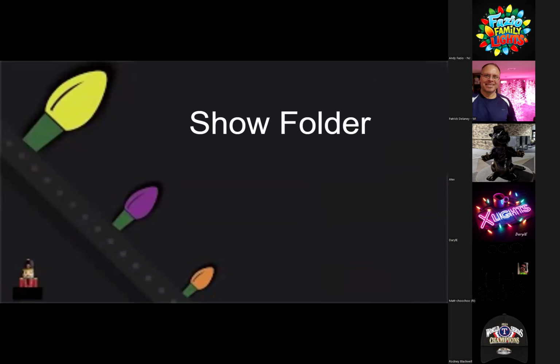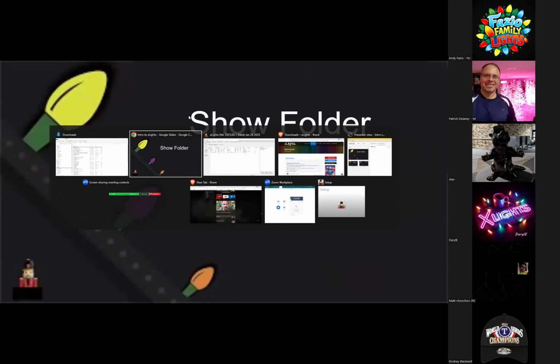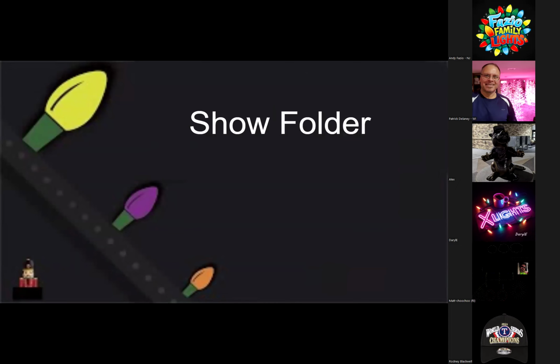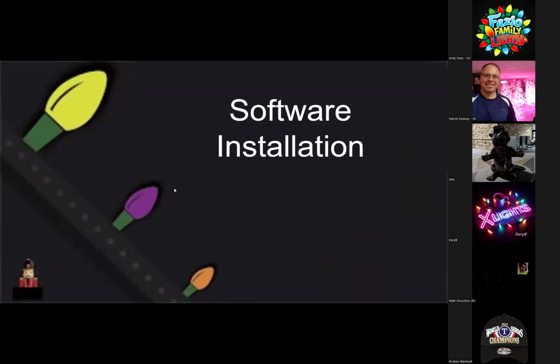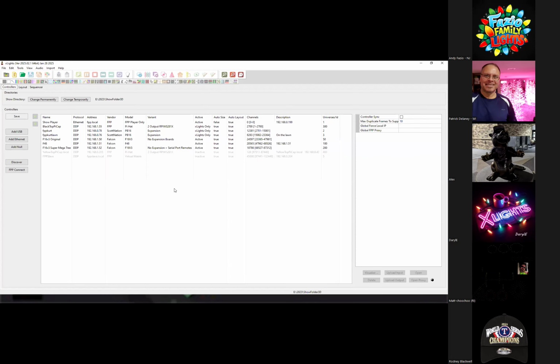And I think I can show it to you on the desktop. It's going to create three icons. The show folder, I don't know if I can get to it while I'm presenting. It'll show Xscanner, which is network software, and xLights, and the xScheduler show player. But we'll cover those quickly later on. So I just want to go through that.